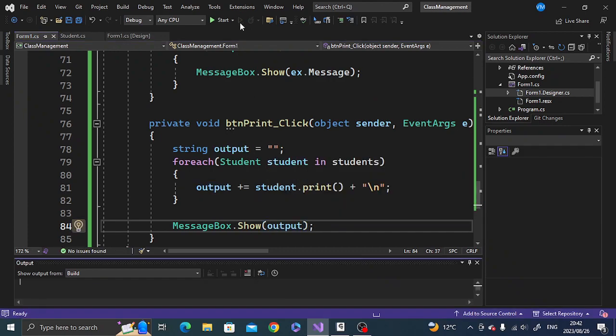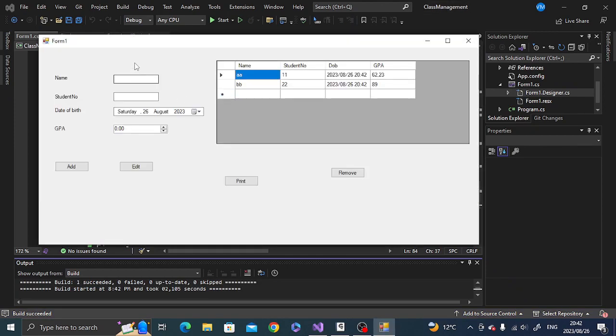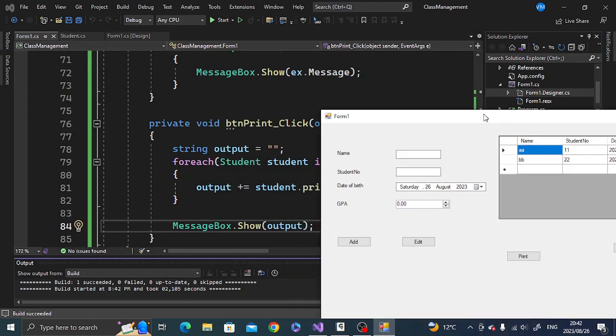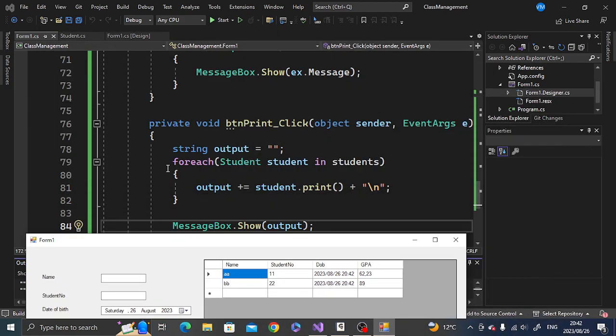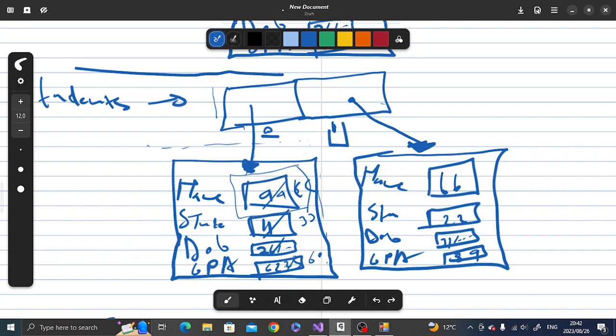So let's see how it works. Since I have 2 students, for each student we'll loop through, but in the list, not in the actual data grid view, though it works the same. The data grid view helps you to visualize. Since we have this list, it's going to say for each student in this. So it's going to start here. It's going to call the print method.